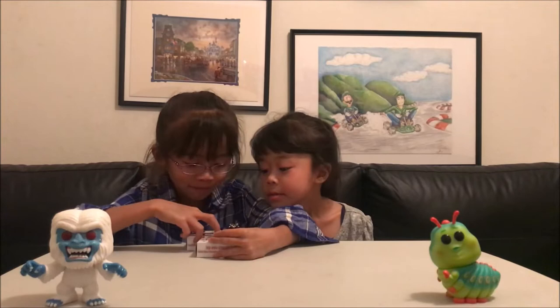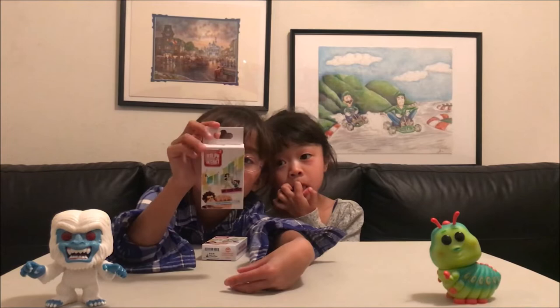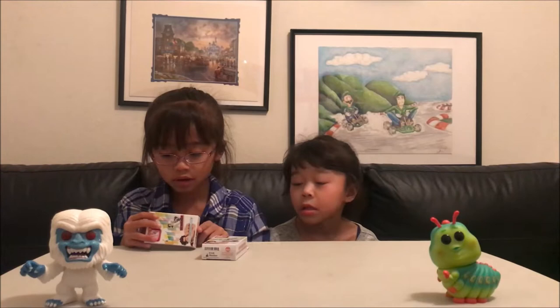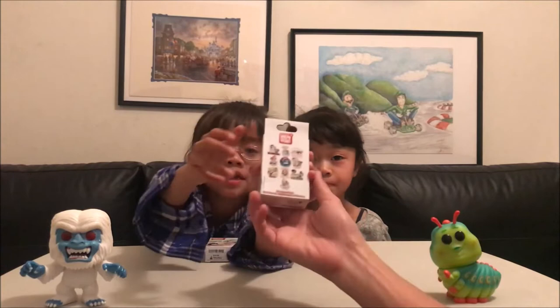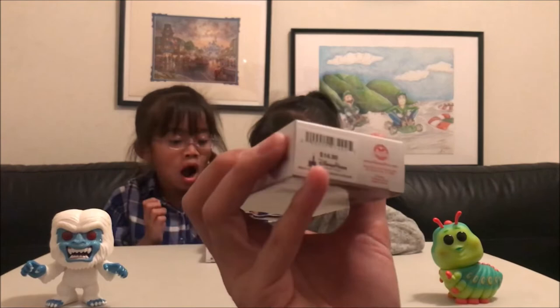So we have Wreck-It Ralph right to the internet. It's coming soon! Show them the box. Okay, so here's the box. We picked up ten of these boxes while we were at Disneyland for Halloween, and as Celine said earlier, the movie is coming out really, really soon and we can't wait. That's my favorite movie. So I can't wait to open up these boxes with the girls. There are ten pins to collect. Here's the front of the box and here is the back. It is a ten pin collection set and it retails for $14.99. It is currently an open edition set at both parks right now, although I think it is sold out at the moment.